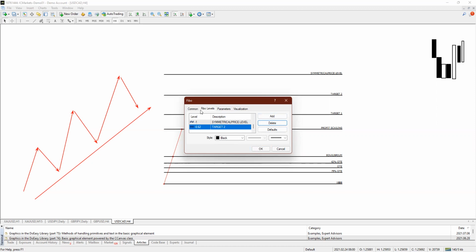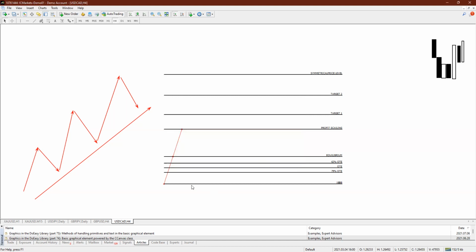Now for the color and stuff, I think you can see it here. That's the color for the bars, the color for the whole thing. You can edit it to how you want it. Now we have this red is for the bar, this bar. So you can modify it to how you want it. So that is how Fibonacci is being set.